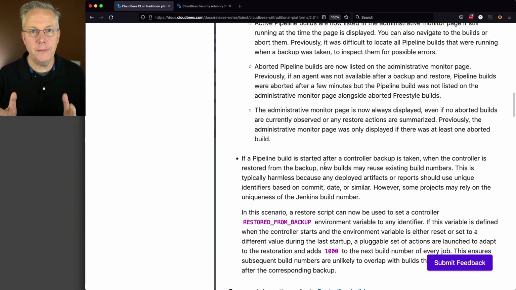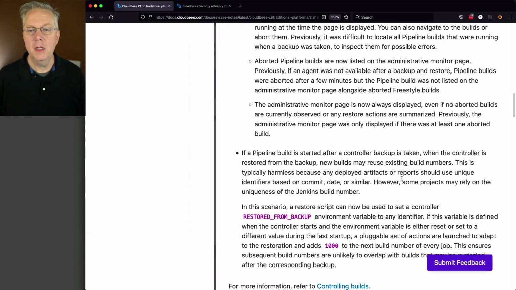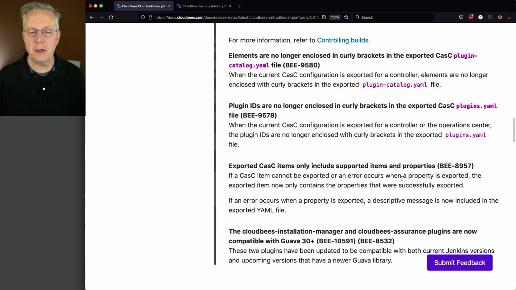Again, I'll leave this to you for reading, but if you have been using this Restart Aborted Builds plugin and you've had some issues around both backups and restores, the changes to this plugin may help you out. Let's go ahead and scroll down to our resolved section.